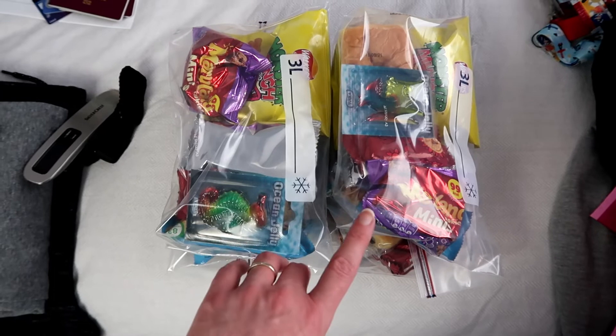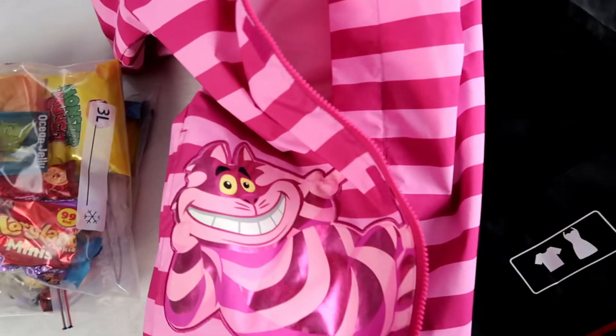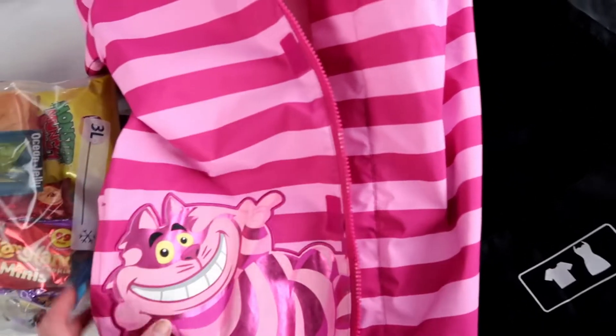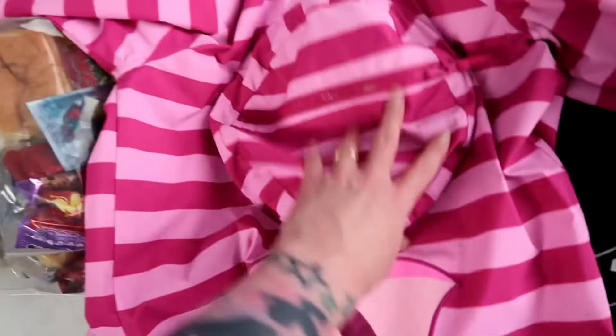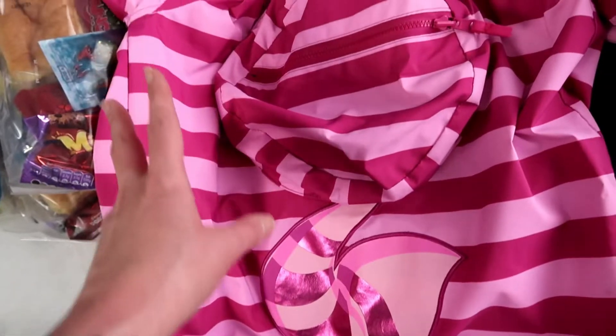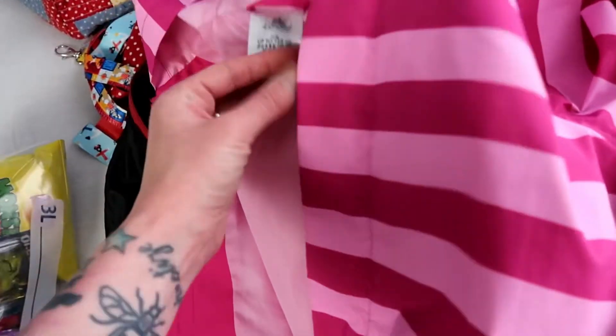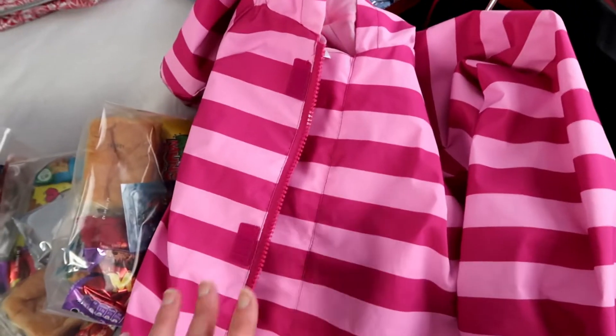Snack packs are done so they just need a drink popping in closer to the time. I've been looking at the weather forecast and there's potential for thunderstorms unfortunately, so I thought I should pack Oscar's rain mac — which he calls Treasure Cat and always has since he was about three. At Disneyland Paris there's the Treasure Cat maze and he calls it that — it's so cute. It folds up really handily into the bag at the back with a cute little tail. This was from the Disney store years ago, and it was about 20 to 30 pounds. We'll also get rain macs for Pete and I.